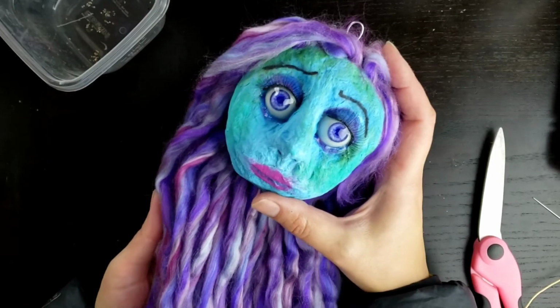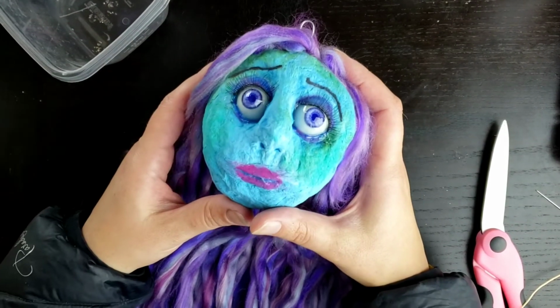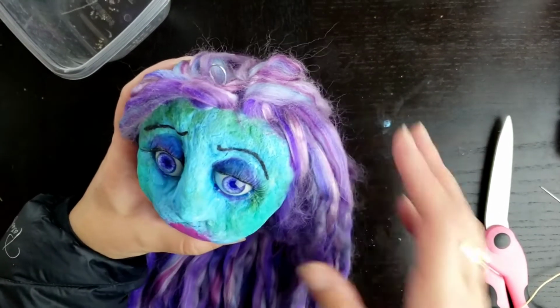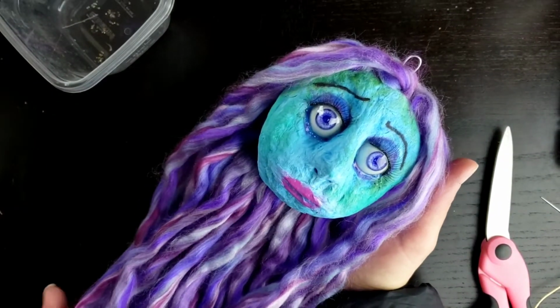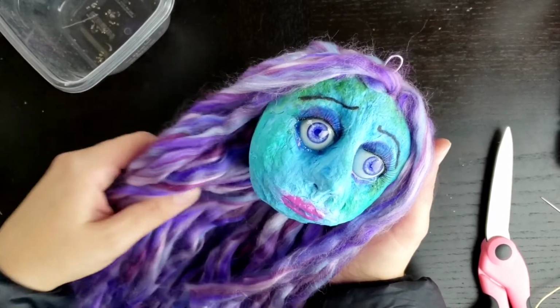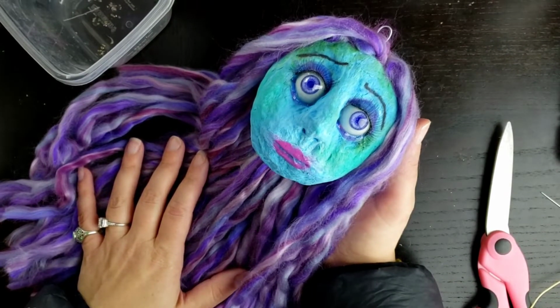I have bonded with this head. And I really just want to make her a body so she can be a whole girl instead of just a head, because I think she deserves a body. I absolutely love her. I think she's very special to me. I hope you can make your own version of this beautiful little ornament.